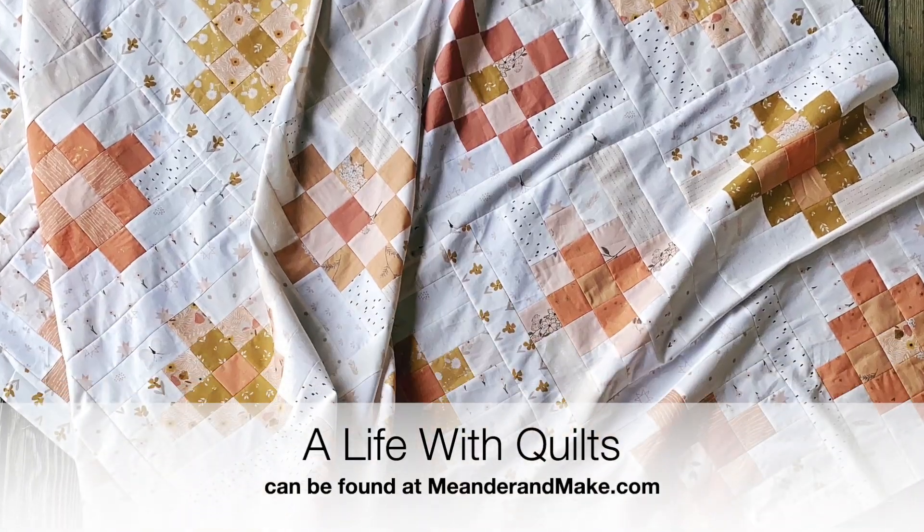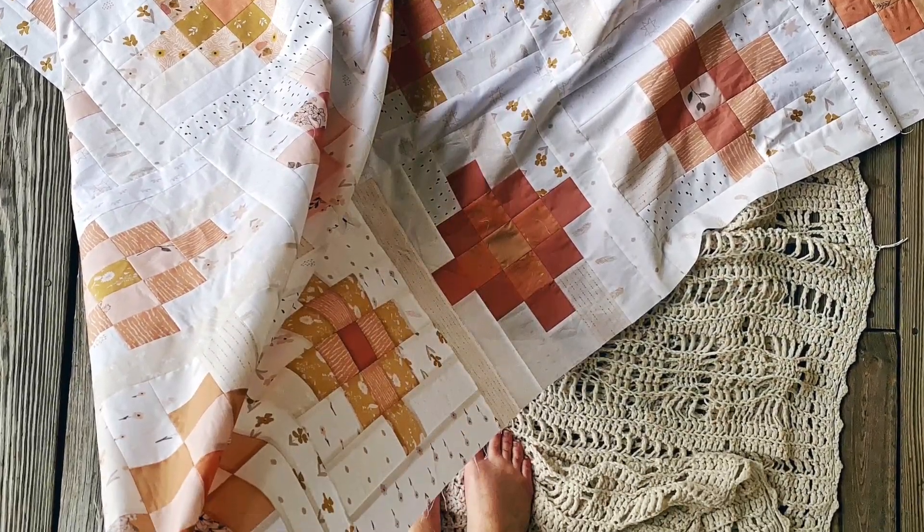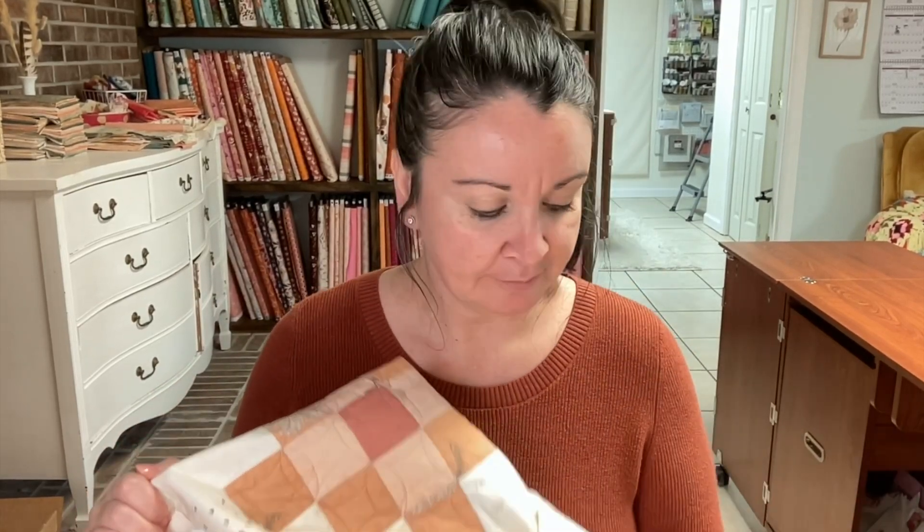This is probably my second favorite quilt in the book. If you've been following for a long time, this pattern actually came from another quilt pattern of mine, a sampler quilt. This block that I use over and over in Sassy Granny was part of my Anthology quilt pattern originally. Once I made that block in Anthology, I really wanted a whole quilt of them, and so the Sassy Granny quilt came to be. The pattern is in my book, A Life with Quilts.